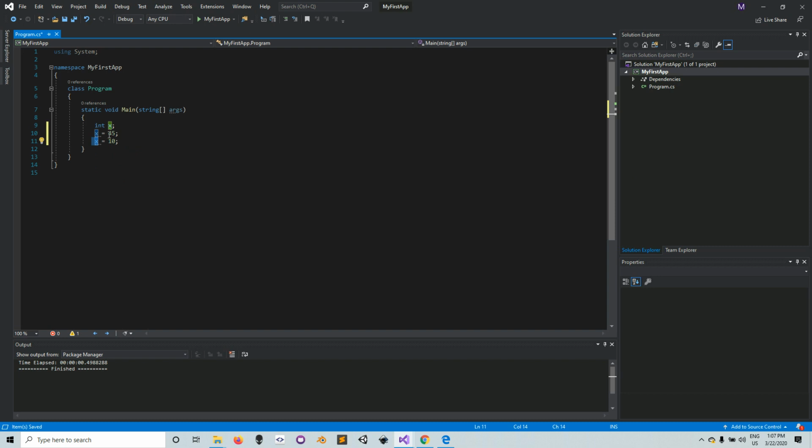Now, for the arrays, you also declare them the way you declare variables, okay? In that you specify the types of data you're going to be storing. Now, let me just stop with all the explanation and just show you how you declare an array.